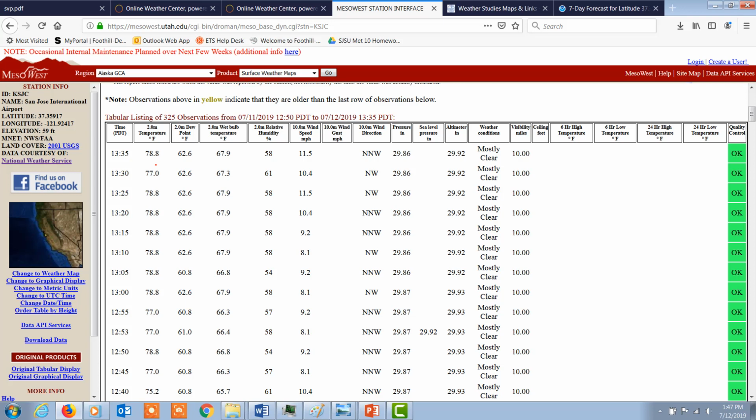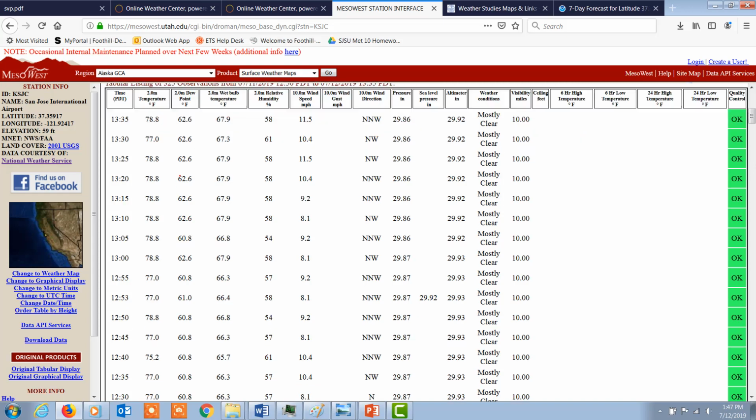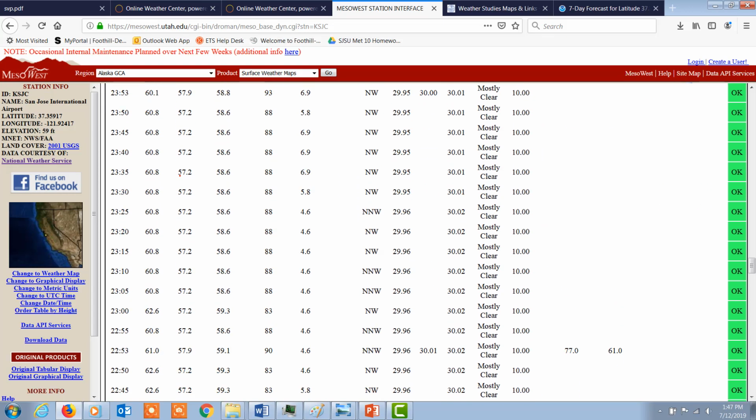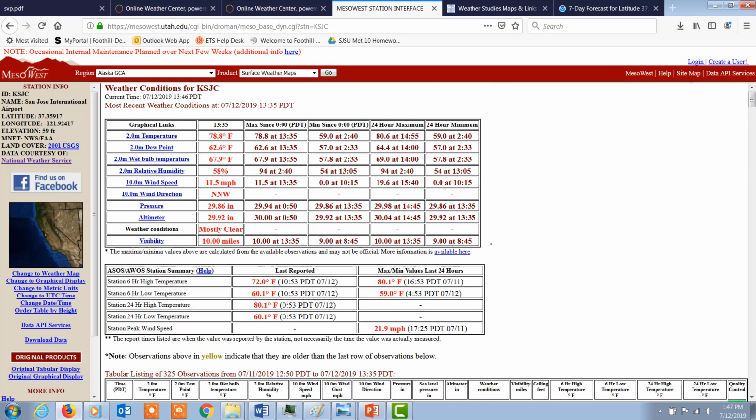The other thing that they do here, and this is really the coolest part about MezaWest, is not only can you get data for today or for the past 7 days, you can actually get data for as long as this station has been connected with MezaWest.